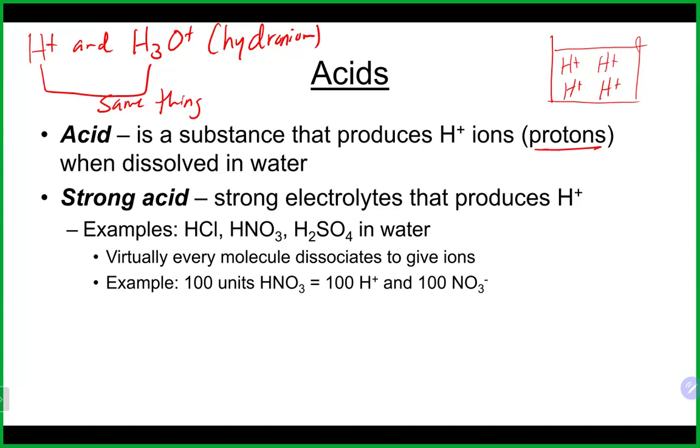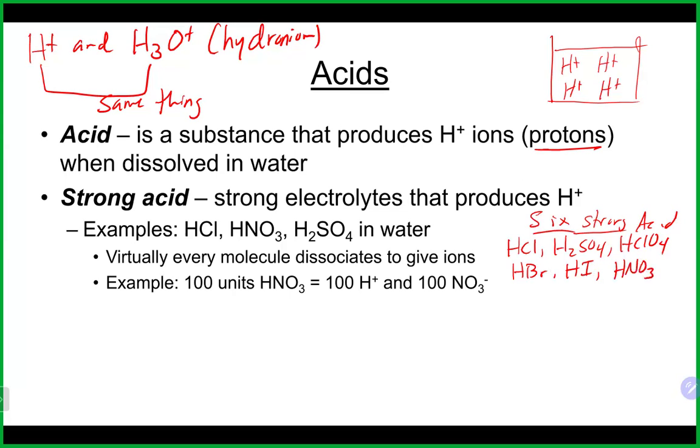Strong acids, as I mentioned, are strong electrolytes. To be honest with you, there are about 6 strong acids, and those are most of them there. We have our hydrochloric acid, our sulfuric acid, our perchloric acid, our hydrobromic acid, hydriodic acid, and our nitric acid. This 6-pack of acids are pretty much your 6 strong acids that you come across. Sometimes it's good to know those 6 because by process of elimination, you just know that if it's not one of those 6, it's probably a weak acid, to be truthfully honest with you. So, these 6 are really strong ones.